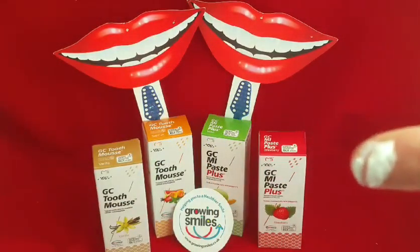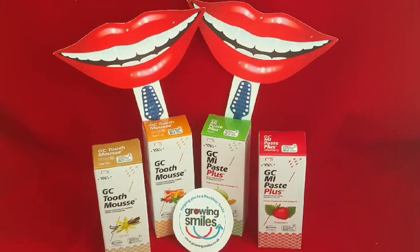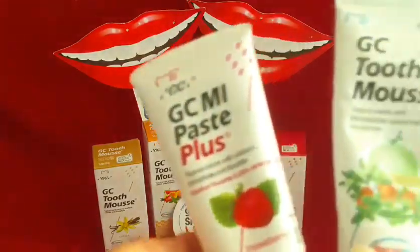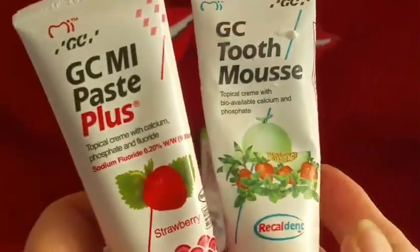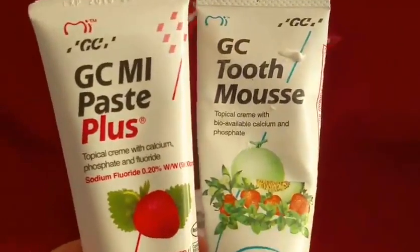Whatever your way of cleaning between your teeth, it's a great way of applying that. For home use, a pea-sized blob on a clean finger or a cotton bud — pop that in your mouth, spread it all around your teeth and leave it undisturbed for about three minutes. Make sure it's spread well around the teeth; the longer it's in contact with the mouth, the more effective it is. Any excess you can spit out, but don't rinse out afterwards. Don't eat or drink for about 30 minutes after use.